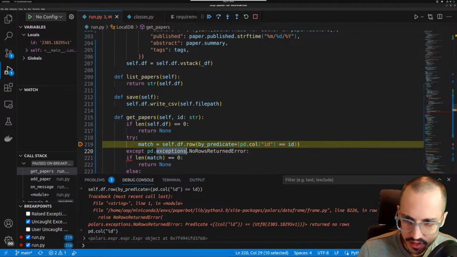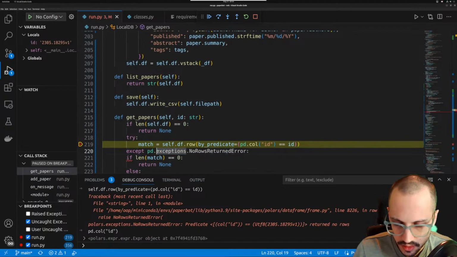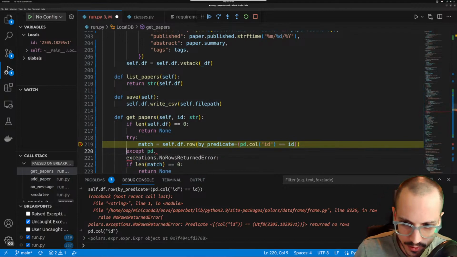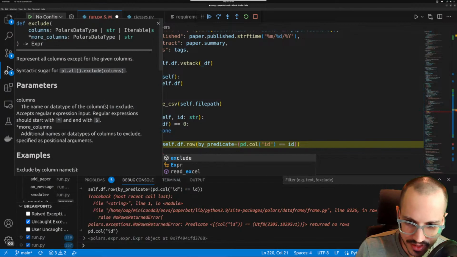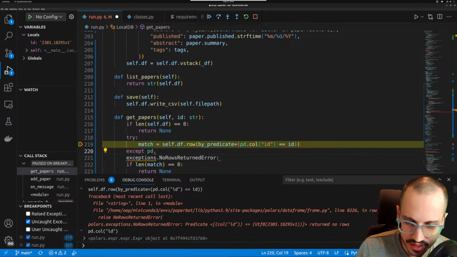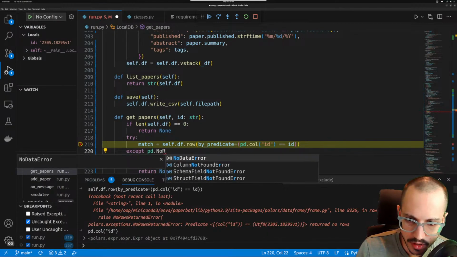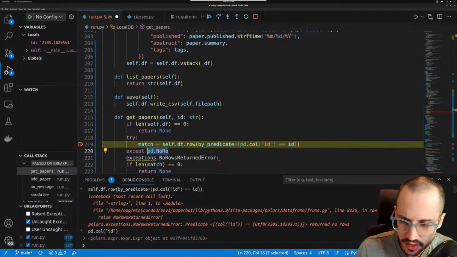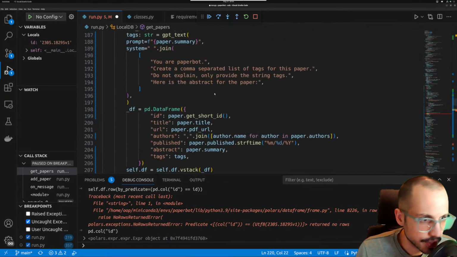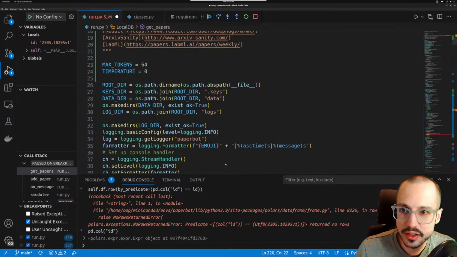Row, it's not there. That's not good whenever it can't find it. Exceptions. pd.no row, no data error, column not found error. We're going to have to import this directly. Let's come up here.